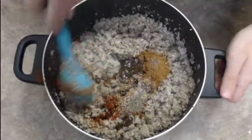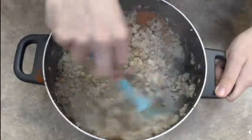Now it's all nice and spicy. Just gonna mix these bad boys up. I'm gonna cook it a little bit longer.